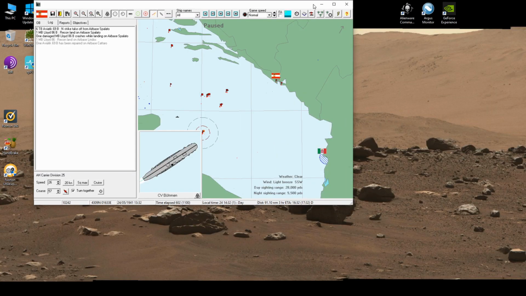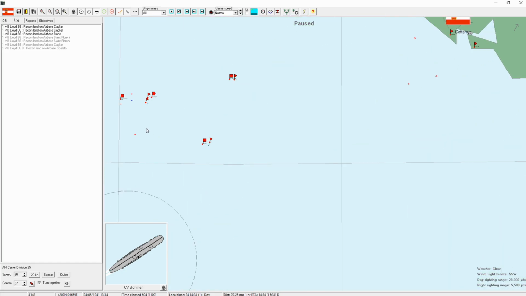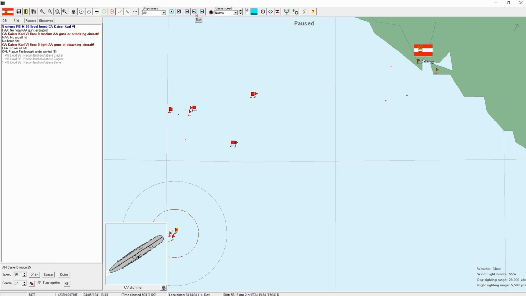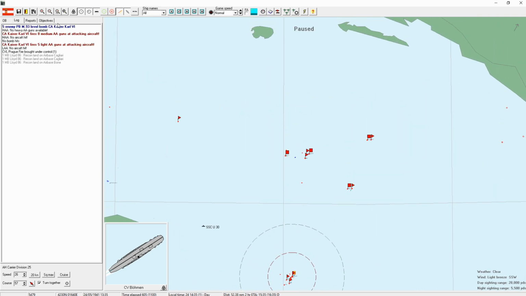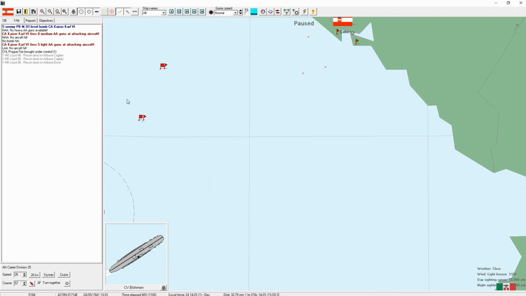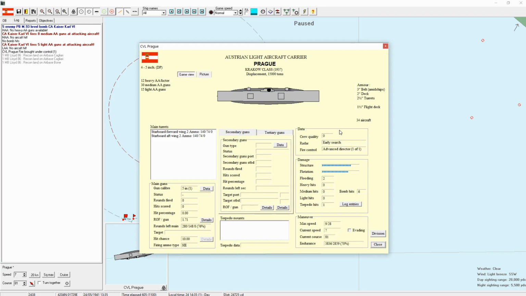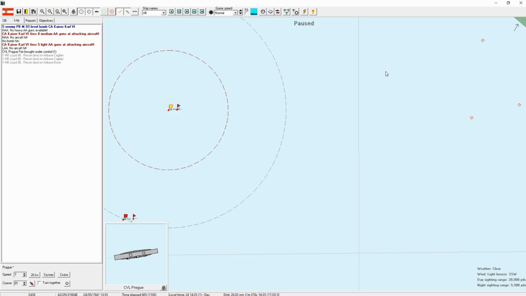Oh, excuse me as I mess around with the screen. Don't know why you stopped me. Probably for attacks, but let's keep going. We're being level bombed in the Kaiser Karl, no problem. CVL Prague fireball under control, which is good. You are now not alone on fire, you are so battered though.